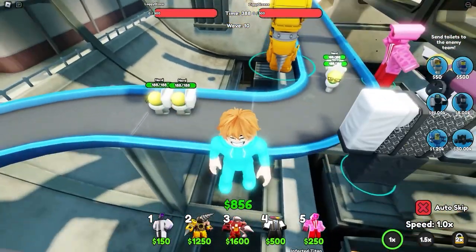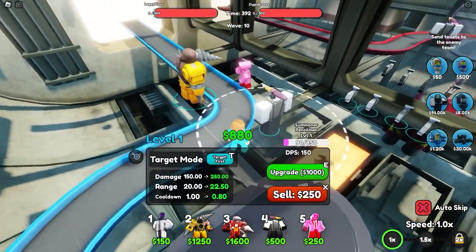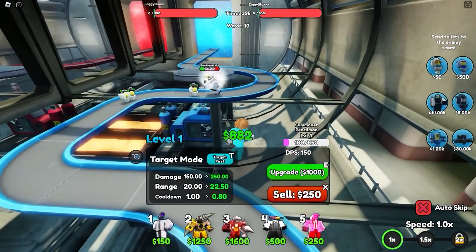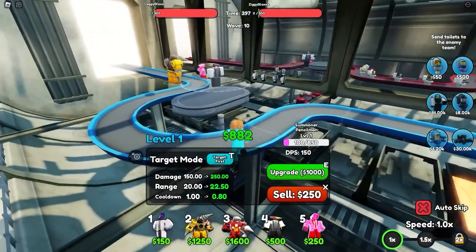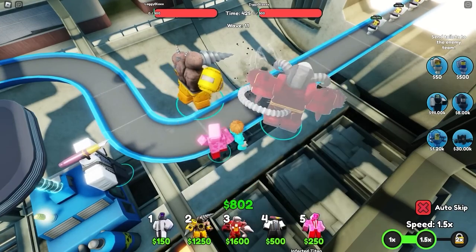And look at this, we are stopping pretty much everything right now besides these nerd toys. I don't know why we're not stopping them, but I mean, that's fine. It is what it is. We're doing enough damage already, so we're gonna be okay. And guys, I could save up to upgrade this guy, but no, I'm putting down an upgraded Titan Drillman, and we're gonna put him down right there.